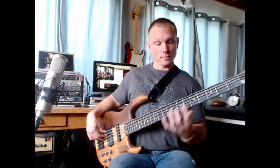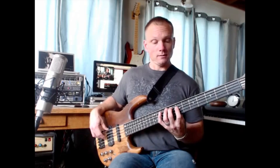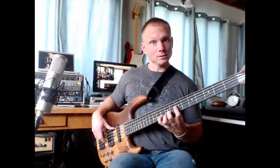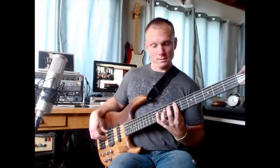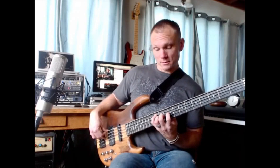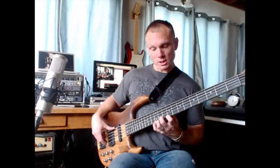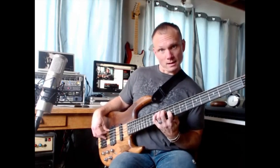Next position starts on the 8th fret with our second finger on C, C, first finger on E, pinky on G, third finger on B, pinky on C, third finger on E, going back down, C, B, G, E, C, B, C. Next position starts with our pinky on the 12th fret on E. Then our second finger on G, first finger on B, second finger on C, first finger on E, pinky on G, going back down, E, C, B, G, E.